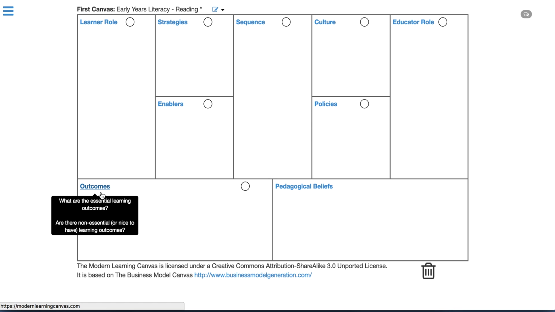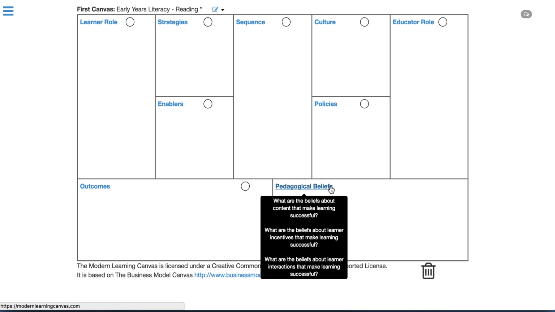We look at what is produced in the outcomes. What do the learners produce through undertaking these learning activities? And we also look at the pedagogical beliefs. So what are our beliefs about learning and teaching that drive the design of the learning and teaching model?